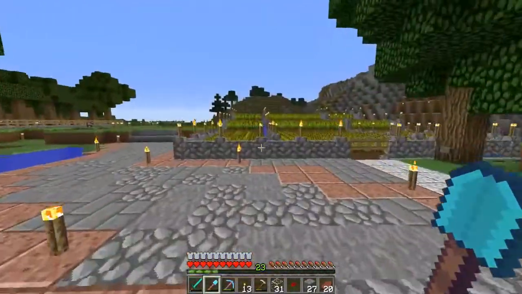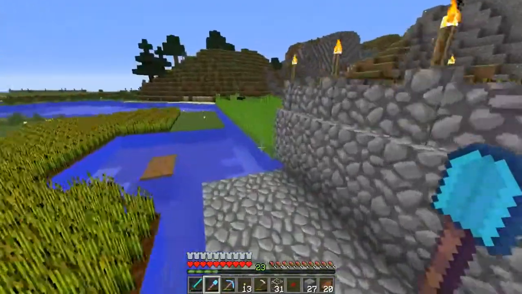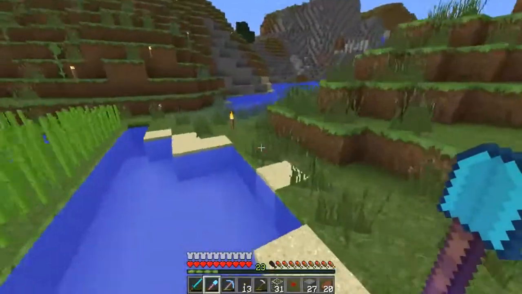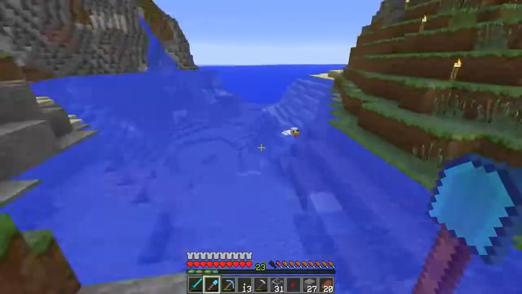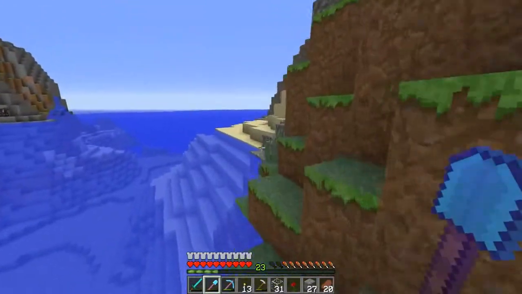Oh my gosh, that was actually scary. That brought me down to like 5 hearts. That was a lot closer than I expected it to be. That thing is very strong. It hits a lot. I never knew iron golems hit that much. Maybe just because we're on a survival world. That's probably why it hits that much. Holy crap. Alright, I see a beach over here.